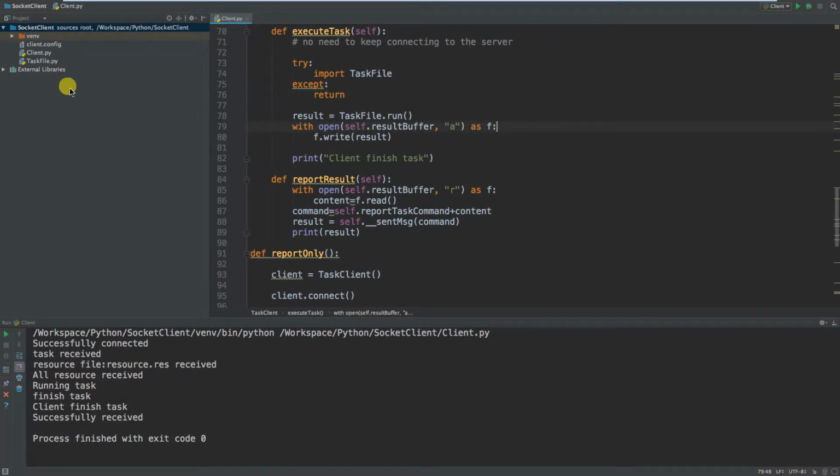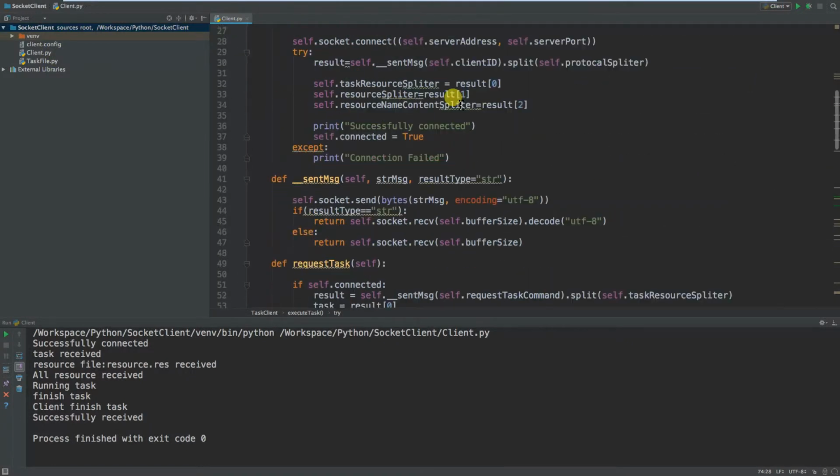The client side is quite simple. It only has three files. Client.config, in which the IP address of the server and some other protocol messages are recorded. And client.py is the most important one.